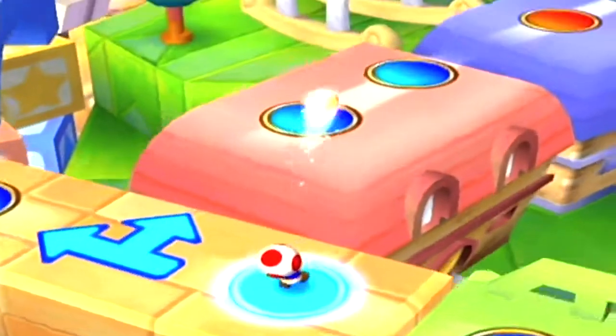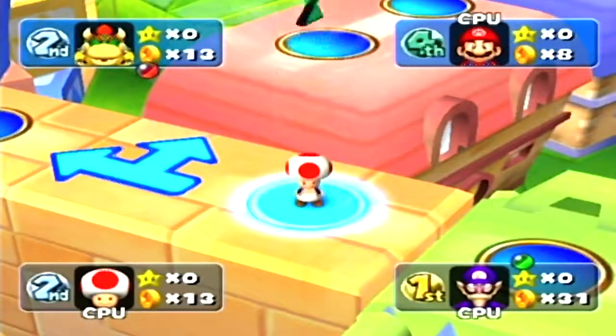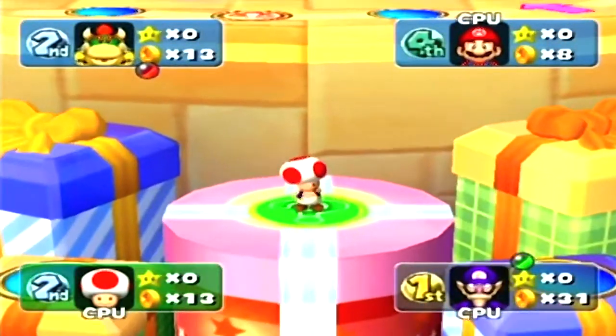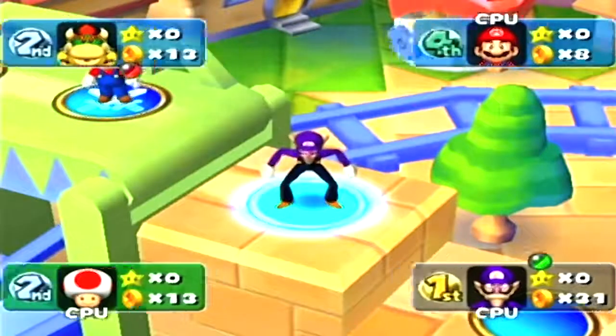That's another thing, too. I love how they pick the spots way far away to throw their capsules at, and it's just like, okay, Toad, we're not even going that direction, but all right. Ah, come on, he's closer to the star now.